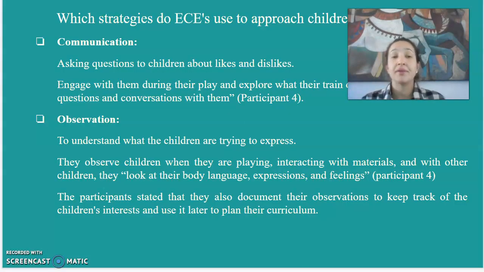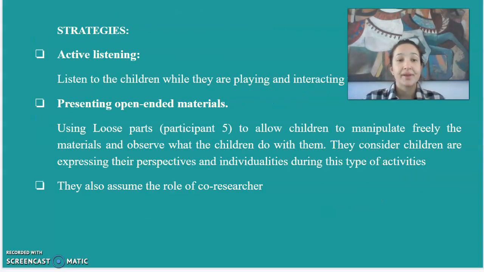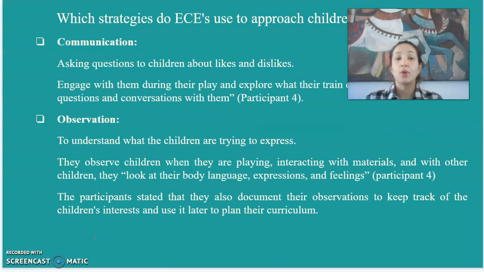So preliminary results show that the strategies that ECEs used to approach children's perspective were communication, observation, active listening, and presenting open-ended materials. If we go back, we can see that one of the strategies the educators reported was asking children questions about things they like and dislike, and engaging with them during play and exploring their train of thought or encouraging questions or conversations. So they mainly use open questions, dialogue and conversations to seek children's perspective.